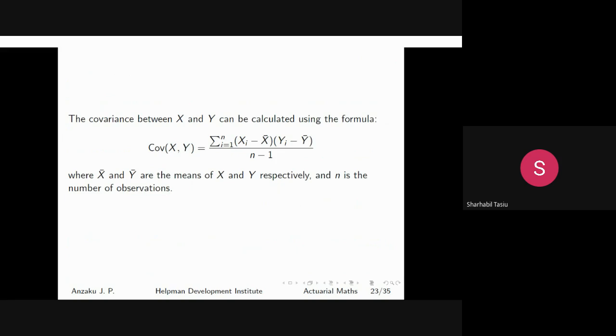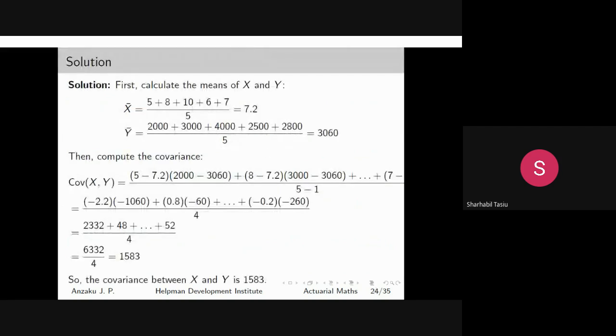So once you do that, you get the mean for x, the mean for y, and then you find the deviations, and then the product of the deviations as well. Then over n minus one. So when we do that for our values, to get the mean, can you see, right?